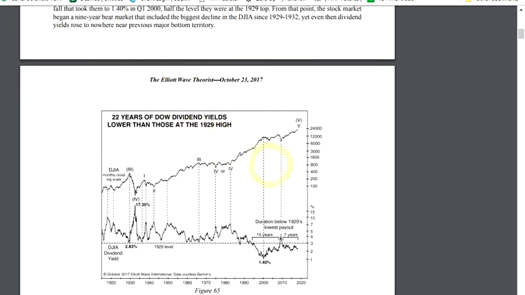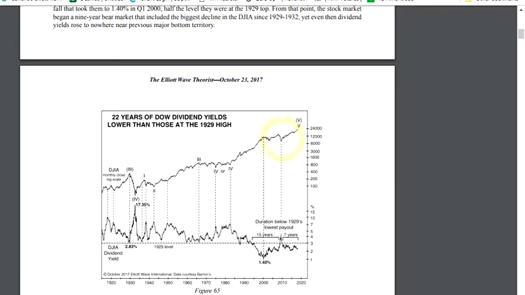Now, dividend yields, that's another thing. Dividend yields are low right now, very, very low. And when dividend yields get low, you usually have a top in the market. So you can see here in 2000, this is what's generally considered the real money top in the market. Dividends were very, very low, and then you can see that they kind of rose, and when they fell here again, that was the top in the market. And of course, as the market sold off, dividends went up. But here we are, back almost at the same level we were last time we topped, right here.